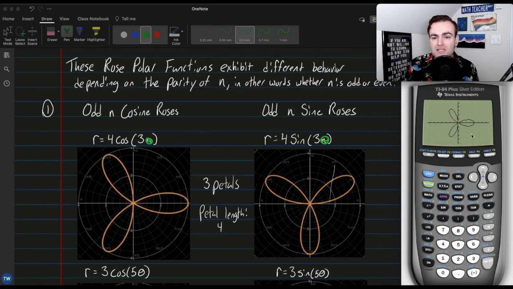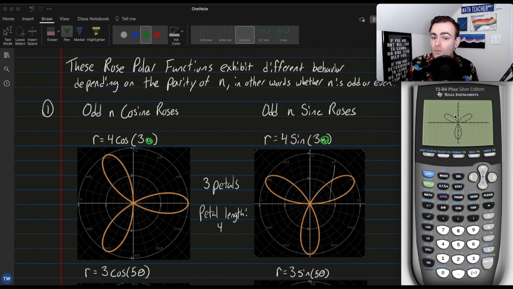What happens when I change it to sine? Oh, first, I missed it. Let's do this again. It starts on the polar axis here and then works its way around, right? For sine, instead of starting at the polar axis, it's going to start at the pole. So a common misconception is that sine is always vertical and cosine is always horizontal. Cosine is always horizontal with the pole axis, but sine is not always vertical. As we can see, it didn't always go up here.